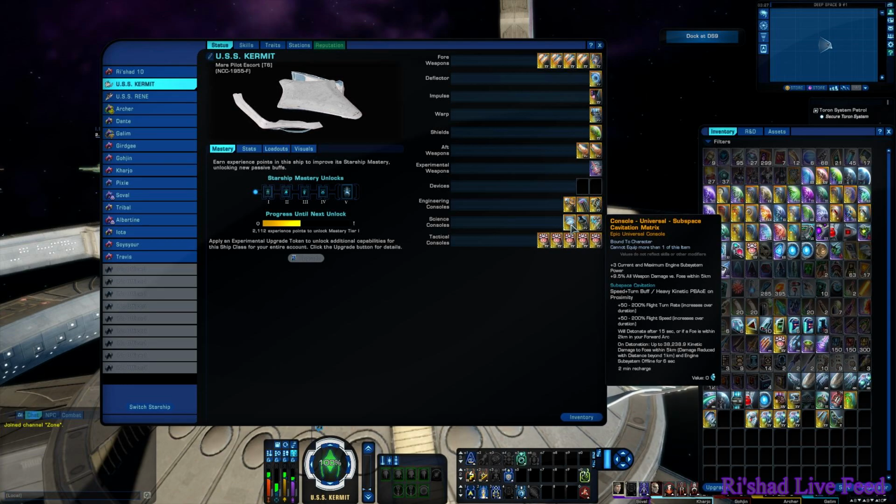But the active ability of this is plus 50 to 200% flight turn rate increasing over duration, plus 50 to 200% flight speed increasing over duration. This is its real benefits. And it will detonate after 15 seconds, or if a foe comes within 2 kilometers of your forward arc. It's a good note to try to keep the foes away from you as long as possible, to let this really charge up, build its damage, and then do the damage.